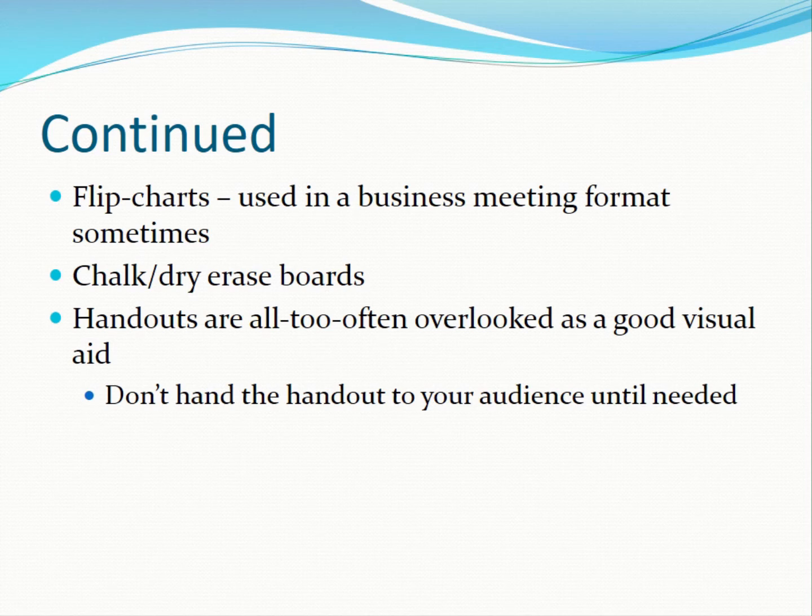Then you have handouts, which are often overlooked as a good visual aid. A handout is a very useful visual aid because you can literally send your information home with people. Give them something to think about. However, your audience may also become distracted with the handout if you give it to them too early. They may take to reading that instead of listening to you, so you need to time it properly.